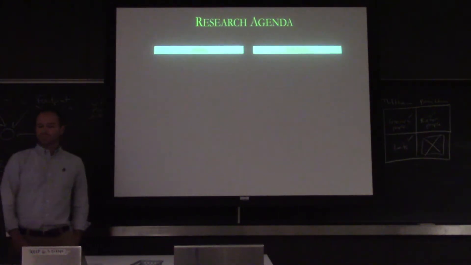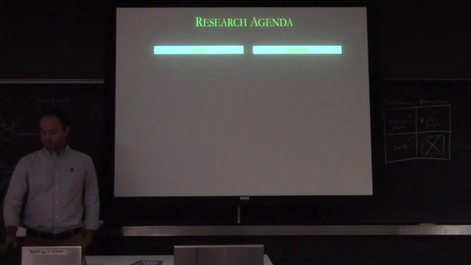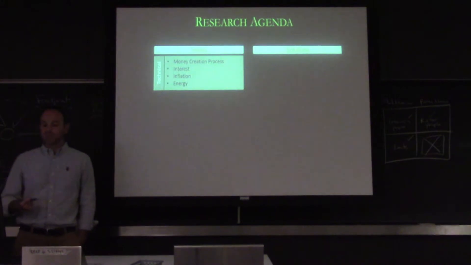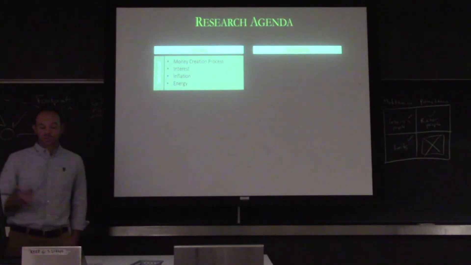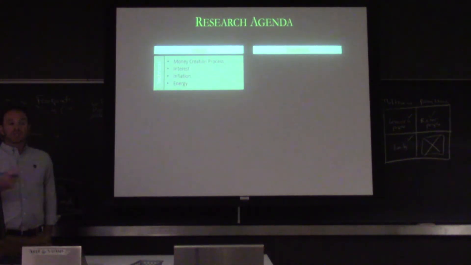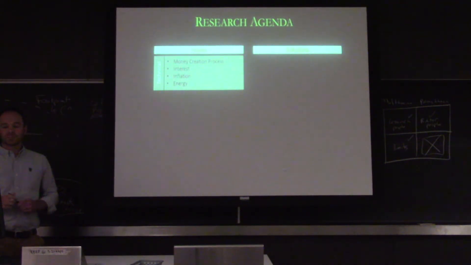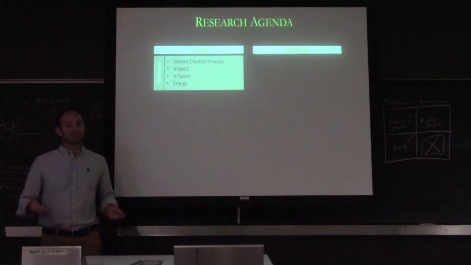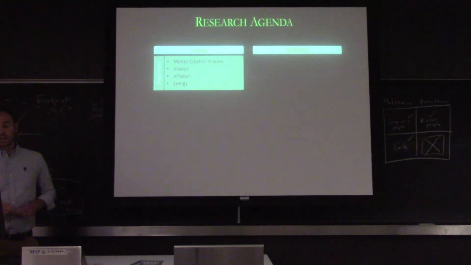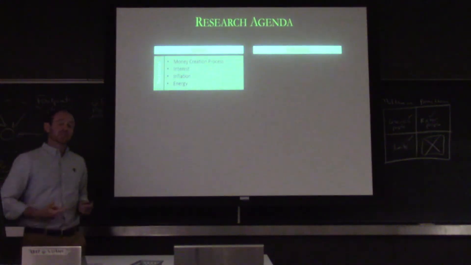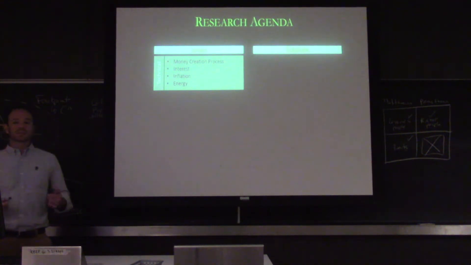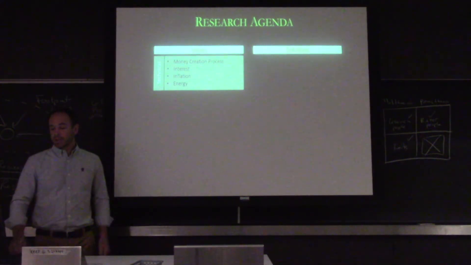The research agenda largely falls under two areas: issues and solutions. On the issues side, we have technical questions: what does the money creation process look like? What is the role of interest in the economy? In ecological economics there's a rift between whether or not interest creates a growth imperative — one school says it does not, another says it absolutely does. We need to really answer how ecological economics approaches the role of interest. A really high rate of interest could slow consumption and be good for sustainability, but it does two things at once, so we need to figure out what we want from an interest rate.